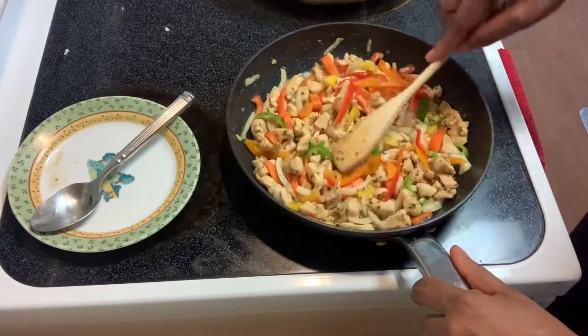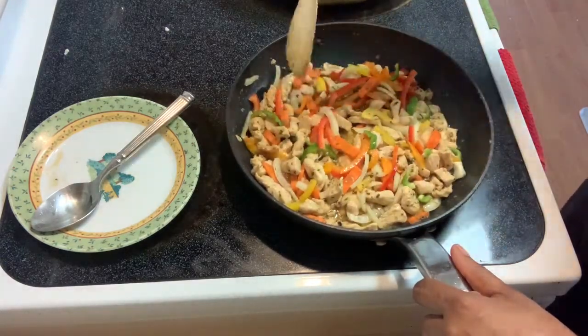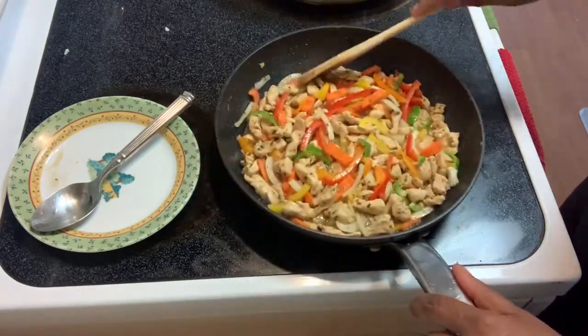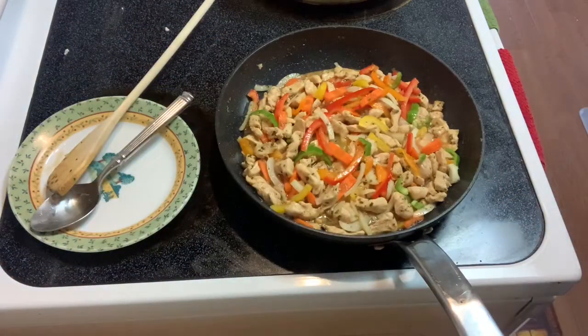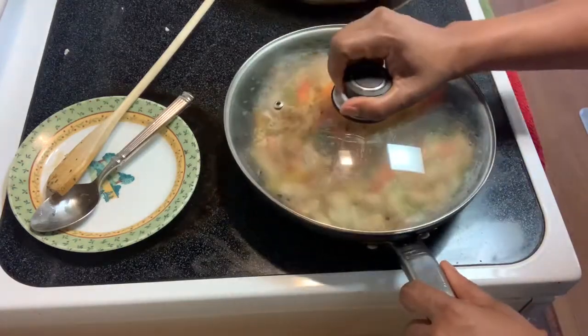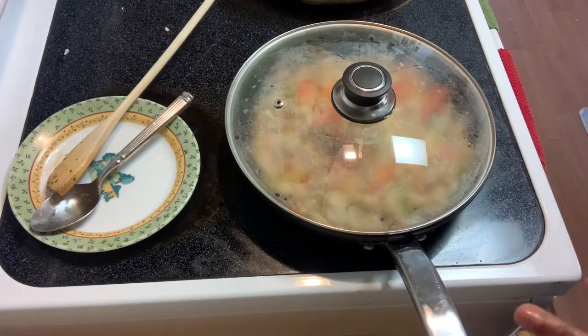But as I said, I want to go ahead and make my fried rice, but instead of using rice, I will use cauliflower today, all right? So I am going to leave this on medium. I will cover it and I am going to allow it to just cook, allow it to do its thing so that my vegetables can cook, all right? So I am just going to leave it right here and I'm going to get back to you and show you how I prepare my cauliflower.